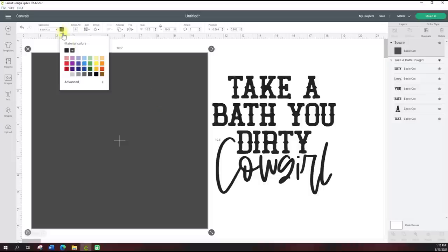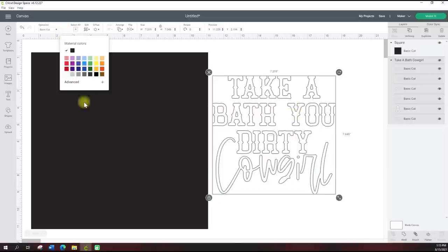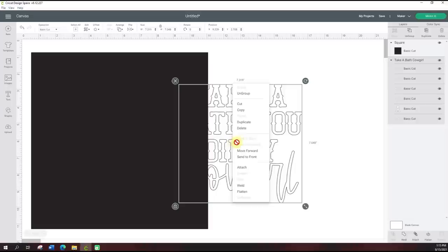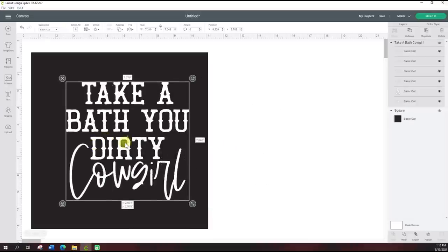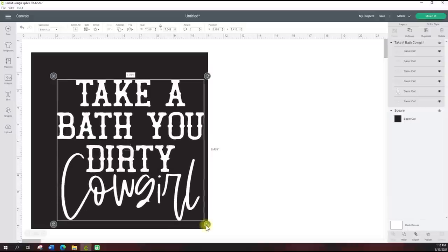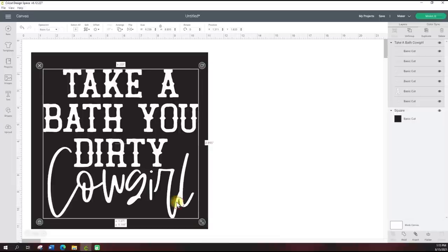So I'm just a very visual person. I'm gonna change this to black. I'm gonna grab this and change it to white. And then let's put it on top because right now it's behind. You can right click and choose move forward. And here we go. So just because I'm a visual person, I wanna make sure that this is as big as I want it to be. Not too big, not too small.